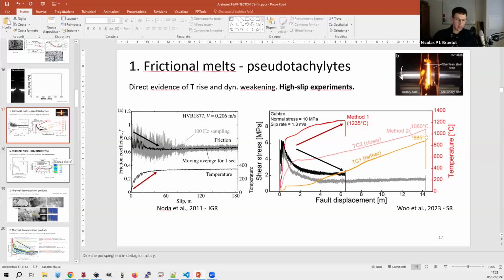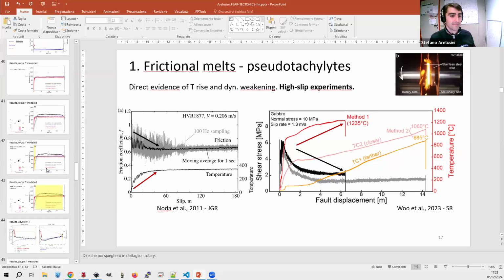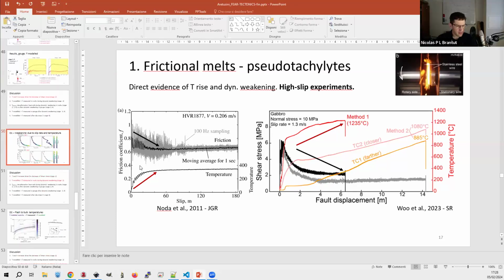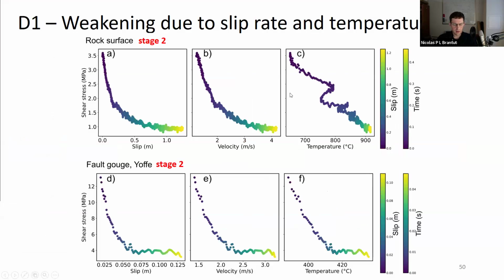Nicholas. Hello. You have a plot where you show the shear stress evolution as a function of temperature or slip, with different colors. Maybe if you can go back to this. Yeah, slide 50. It looks like most of the weakening is achieved when you get to 400 degrees C or so in the gouge experiments. Does that imply, well, I don't have the answer to this, but if you were to do an experiment where you start at 400 or 420 degrees, do you expect the sample to be weak to start with?